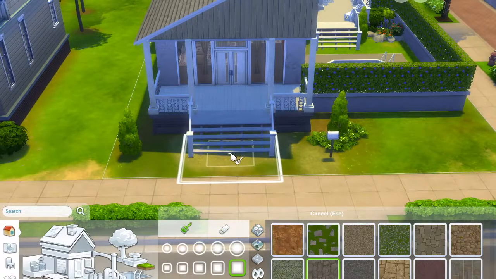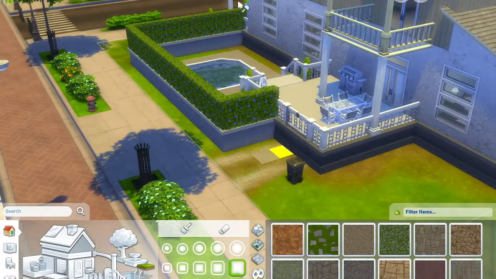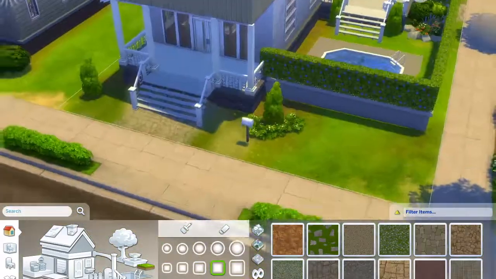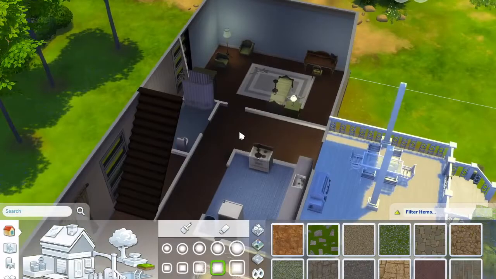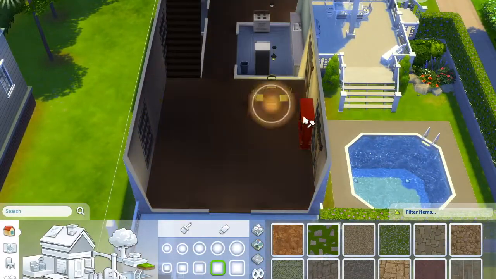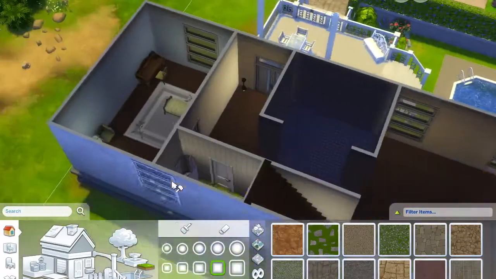If the house is too expensive for my Sims, most of the time I will just cheat it, if that makes sense. I'll use free real estate and then just buy it for them because, you know, whatever. But yeah, this is the inside of the house. There are 2 stories. The top story is quite small, but I kind of like it.